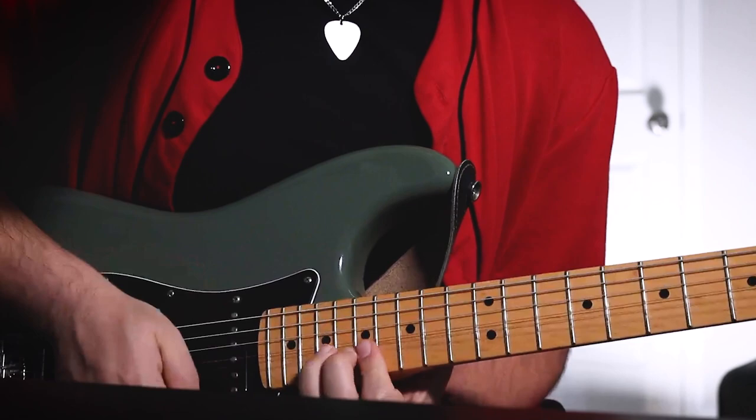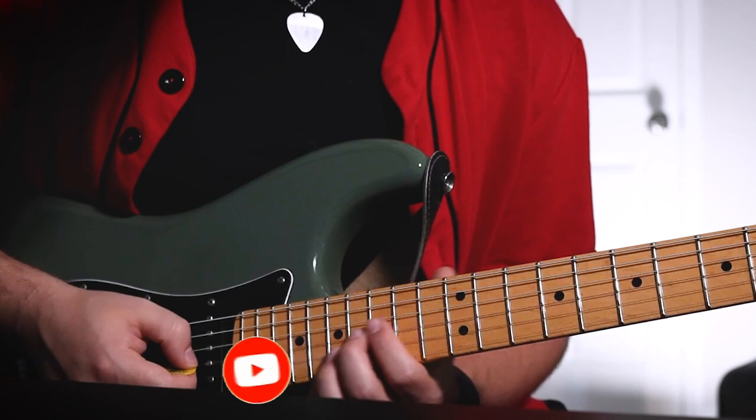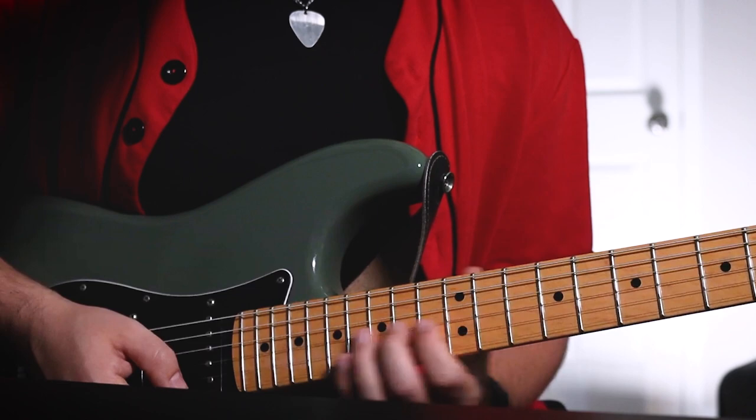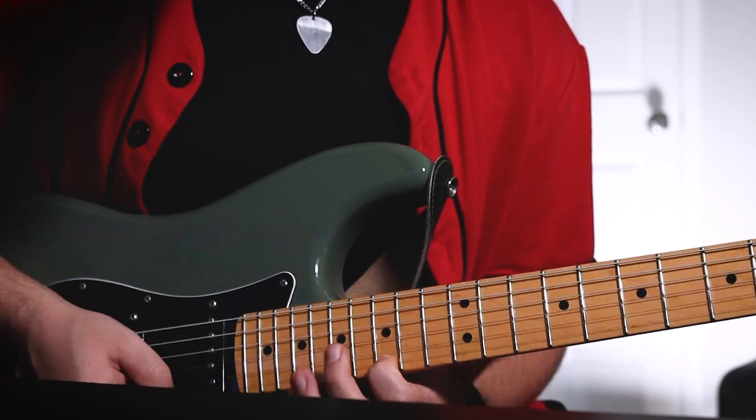Something like that. So I'm going to play that again. So it goes on the low E string, and then it's a triad here, arpeggio. So that's going to be middle finger on the 16th fret G string, to the 17th fret B string, to the 15th fret E string, to the 19th fret E string.